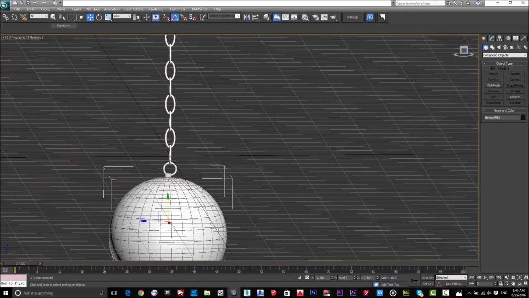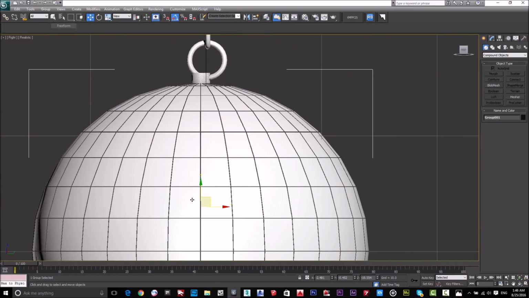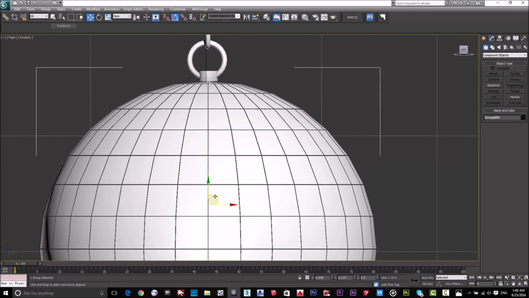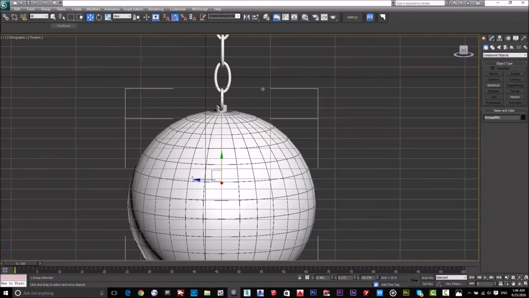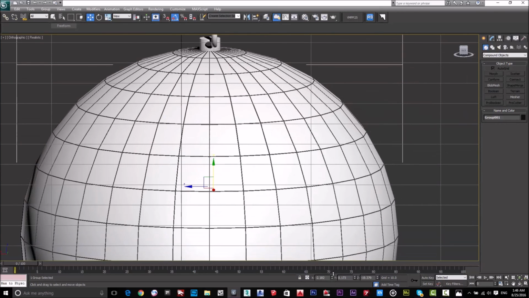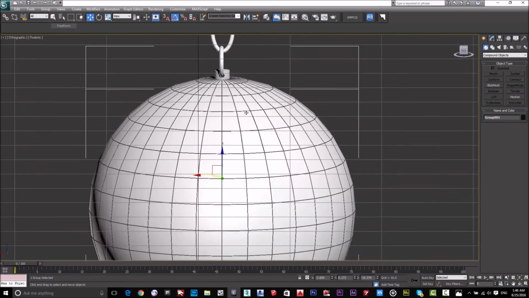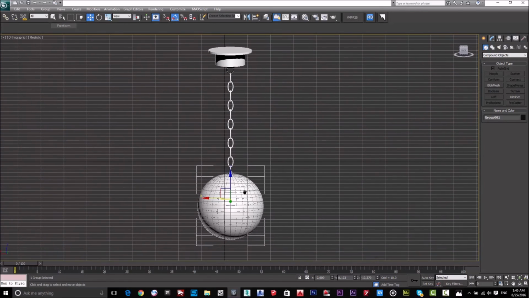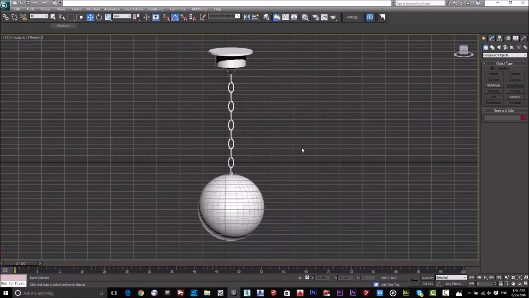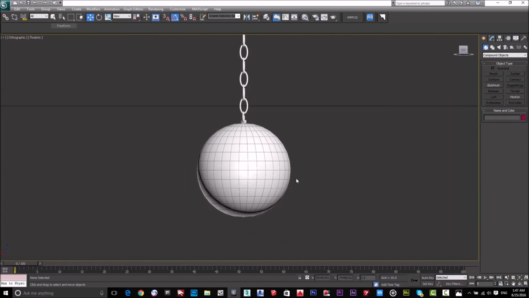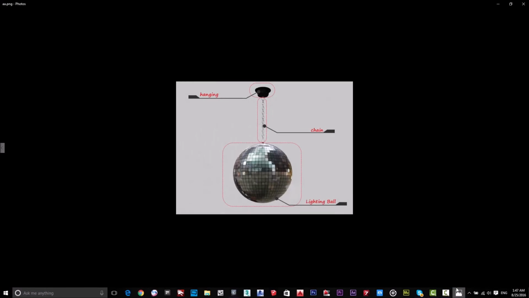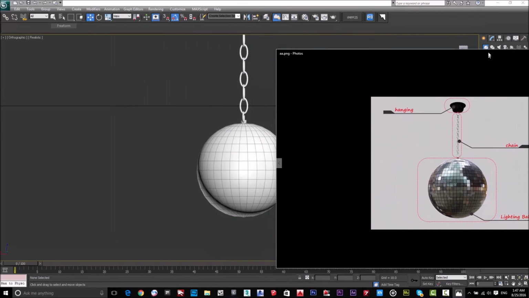Now we'll go to right view. We'll zoom in. As you can see here now, it looks realistic. I just need to submit the materials. So in the next lectures, God willing, I will explain the materials. As you can see here now, we are finishing the modeling for the cylinder or for the disco ball, disco lighting ball. As you can see here now, it looks like this one.